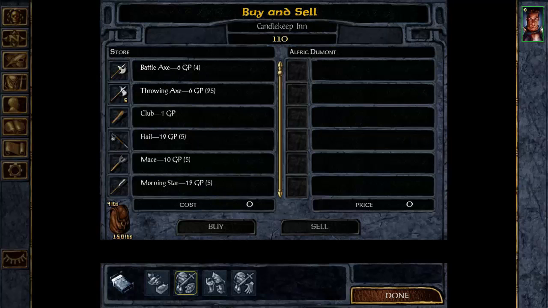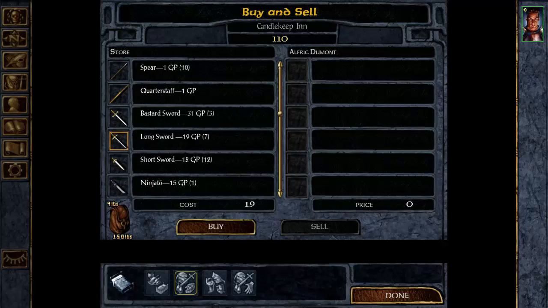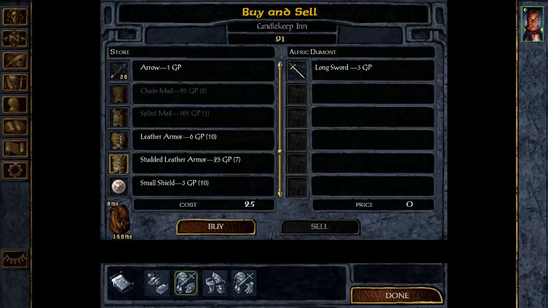Apparently I have 110 gold, and I'm gonna buy me a weapon. Like I said, I'm gonna be a sword and shield guy, so I'm gonna need a longsword. Wow, 19 gold pieces for a longsword? That seems a bit expensive. Oh yeah, but he'll buy it only for 3 gold.